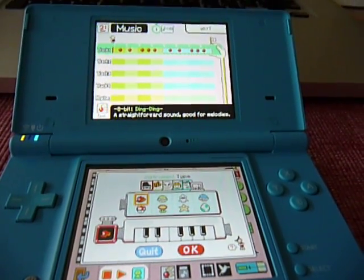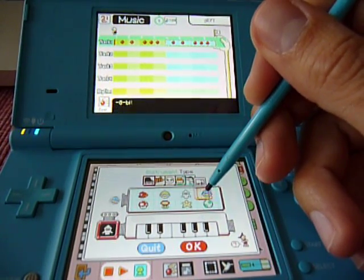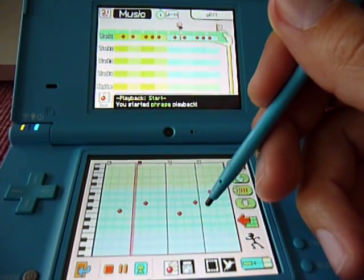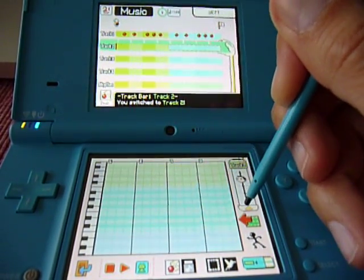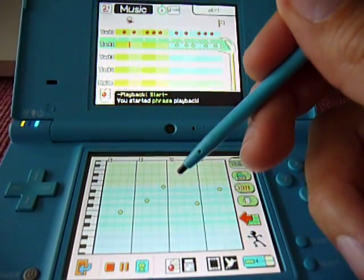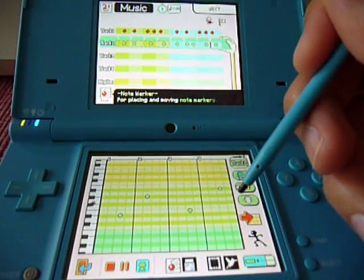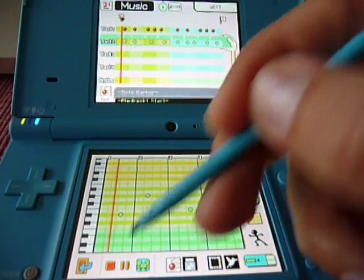And the last set, the 8-bit instruments, are probably my favorite. Then I can go to a different track, and I can add more instruments here. I can listen to it on its own, in the wrong phrase here. That's listening in single mode. Now I can listen in multi-mode.